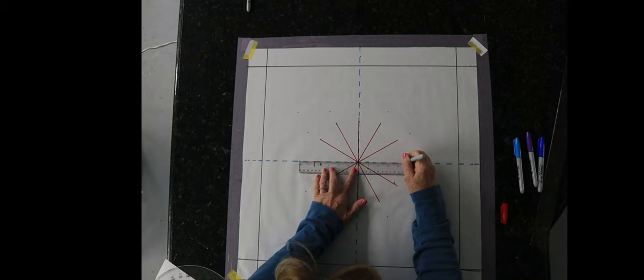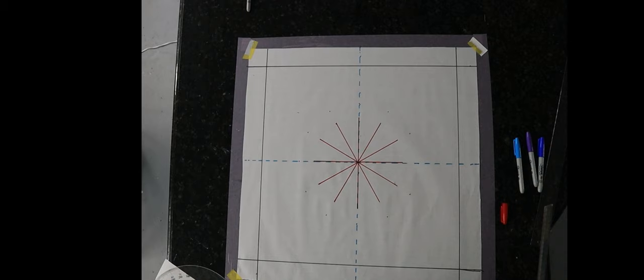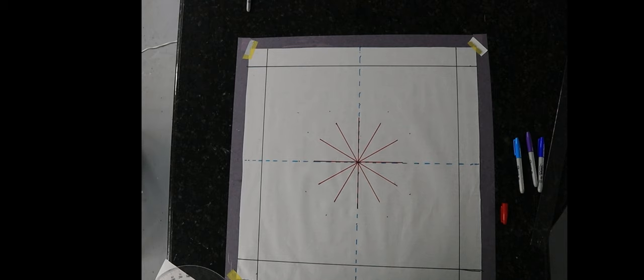Get them all. 1, 2, 3, 4, 5, 6, 7, 8, 9, 10, 11, 12. We got them all. All right. Now, if you had a smaller arc, your tick marks may not have been so far out, but that's fine. We're good.